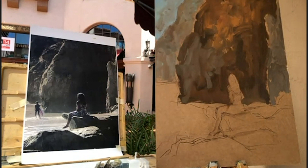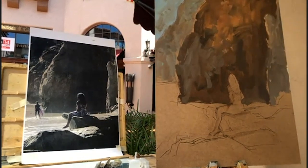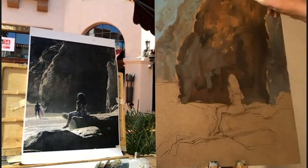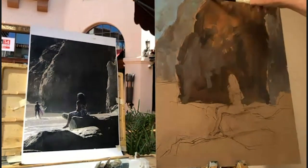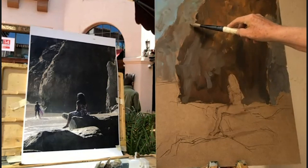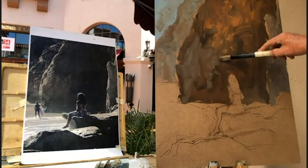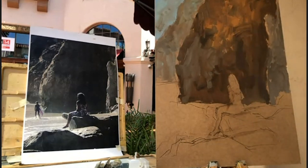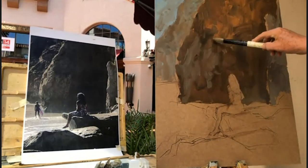Okay, keep going. Don't want to get too hung up in any one area for too long. So up here, I'm going to cool it down a little bit and keep it dark. Haven't gotten thick yet. Everything is relatively thin right now. I will start applying more body to the paint as we move along. Okay. I keep kind of glancing, and what I do is almost what you do with Impressionism: I look at it for about a second, I notice something, and I indicate it, and then move away from it rather than stay with it.